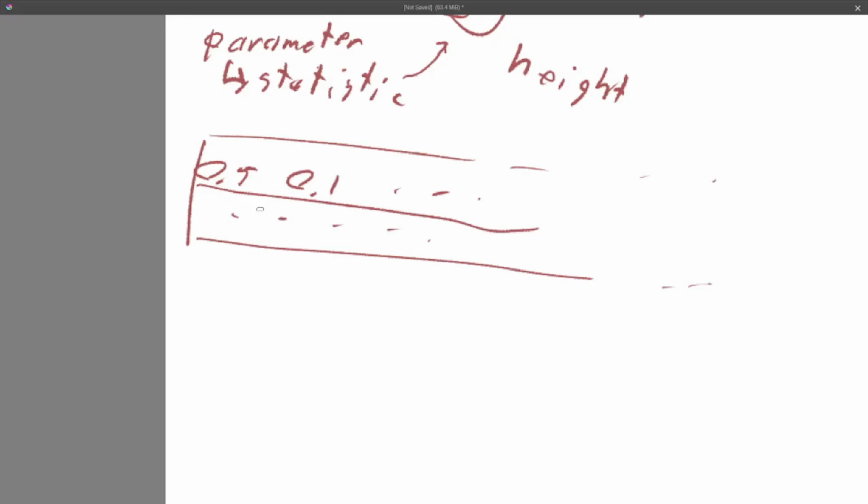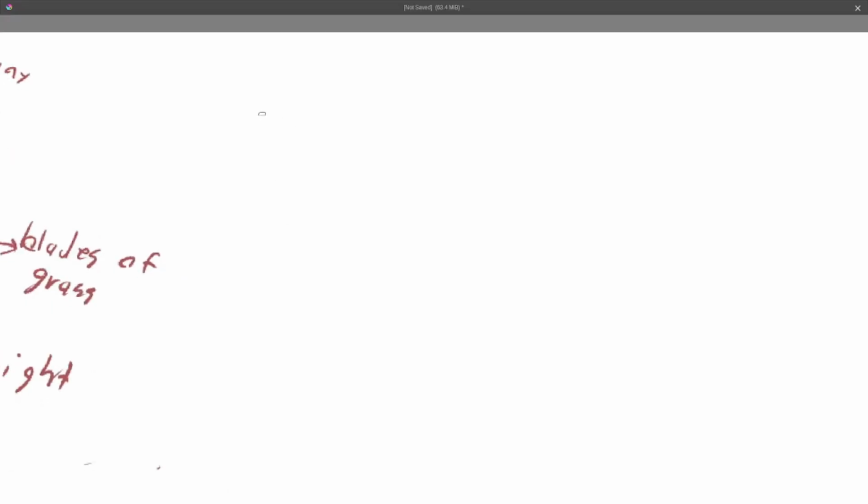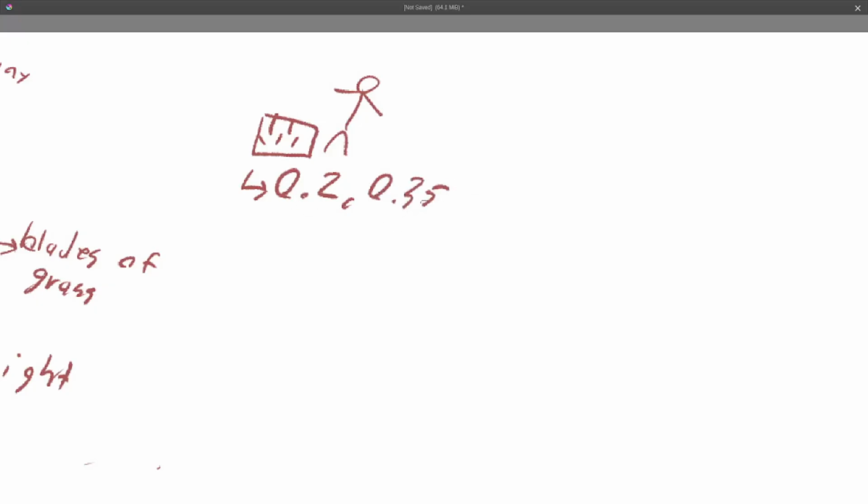It's not very pleasing. So let's pretend for a bit that you live in Los Angeles and your yard is about this big. Here's the house, here's you. Hello. And it's super dry and you only have 5 blades of grass. There they are. Now if you measure each one, you'd realize that one blade of grass is 2 tenths of an inch. One is 3.5 tenths of an inch. Another one is this, and then we have maybe a tall one, it's 6, and then we have this really short one, 0.05.